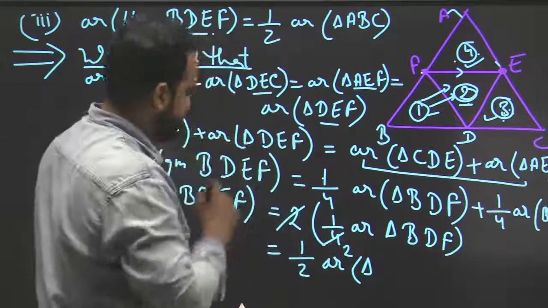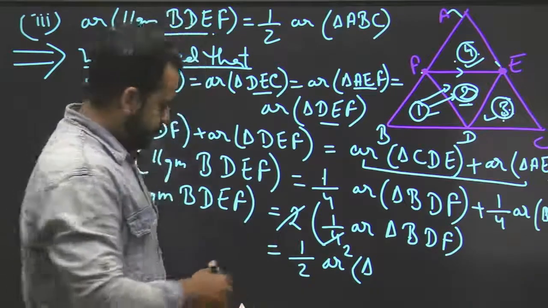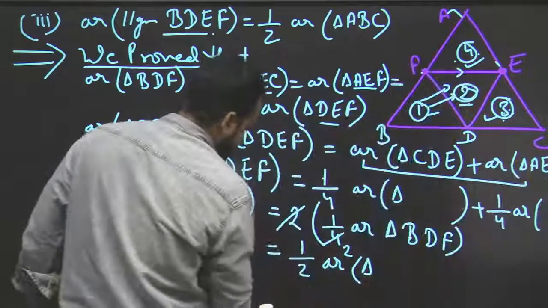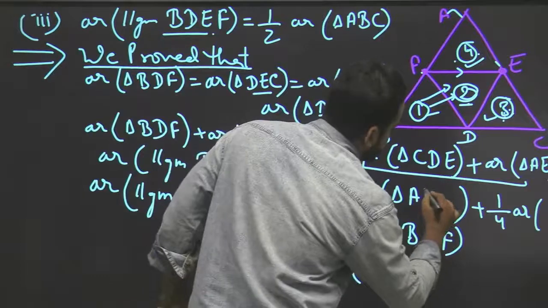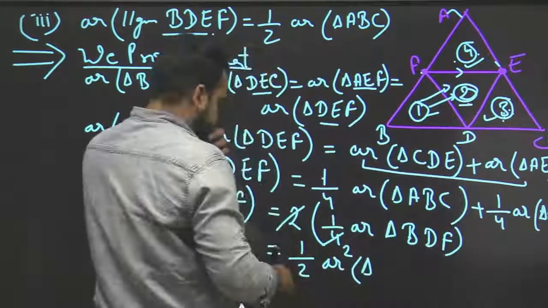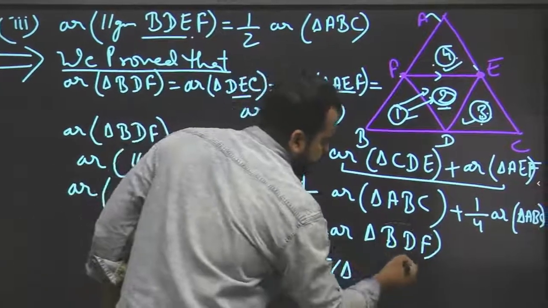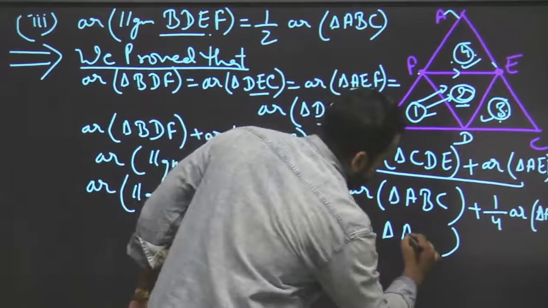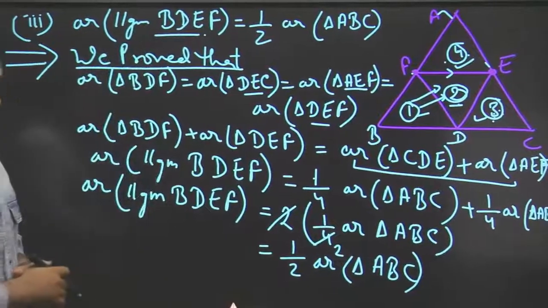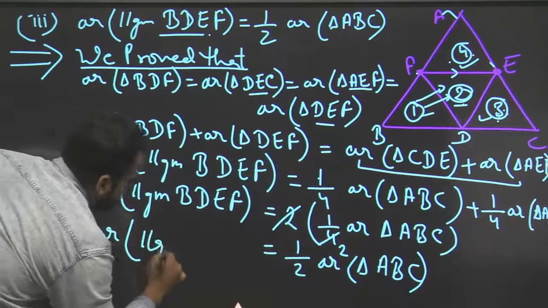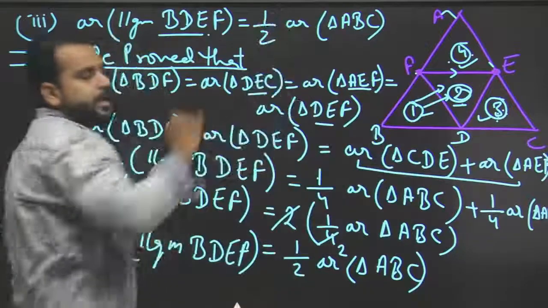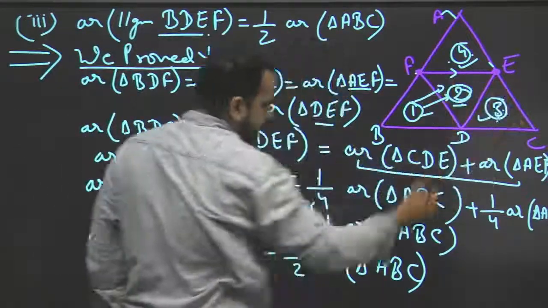So just wait, what's wrong here, 1/4 of the triangle one, yes, here we have made a mistake. Instead of that, we have to write the full triangle ABC. This is compared to the full triangle ABC, so triangle ABC here. Similarly you have to replace it from here as well. ABC. So now the area of the triangle ABC. All right, so now we have proved that the area of parallelogram BDEF, this area of the parallelogram, is half of the full triangle ABC, and that's what we want.